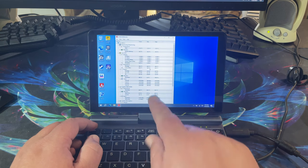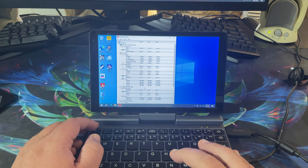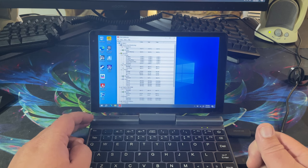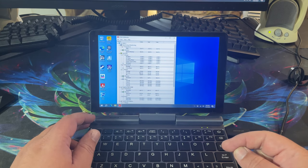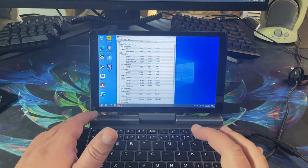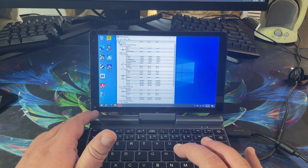Go ahead and check the temperatures. So we're still just at 66 degrees on the CPU. I did repaste this, and it did drop the temperatures down. So when I was doing this yesterday with the factory thermal paste, I was hitting 71, 72 degrees. So I've knocked off, what, 5 degrees-ish by putting on a better thermal paste.